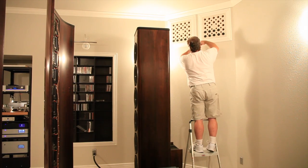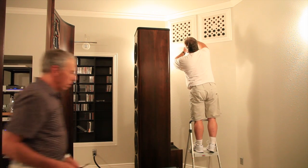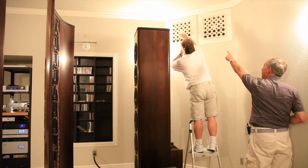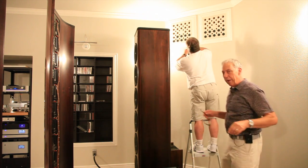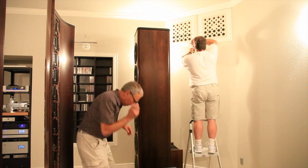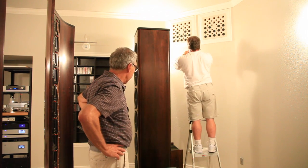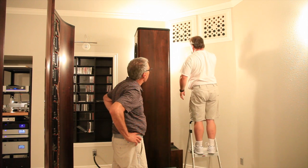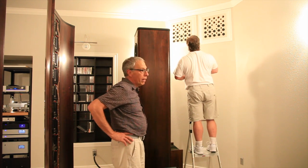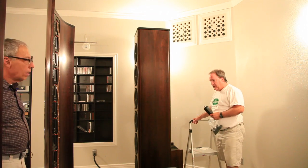Bob is now putting plugs into the resonant holes, and you can see he's making the resonator move up in frequency. What effect that's going to have, we're still not sure, because it is quite loud back here still. We are now at about 28 hertz. Is it having any effect at all, Bob? Not that I can see — I've filled about half the holes. So it's about the same. I wonder if we should take all the cardboard off.